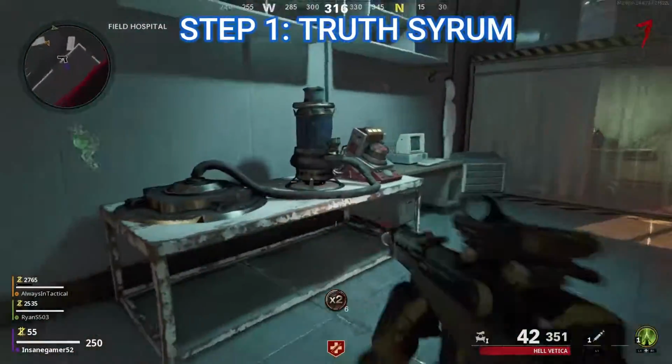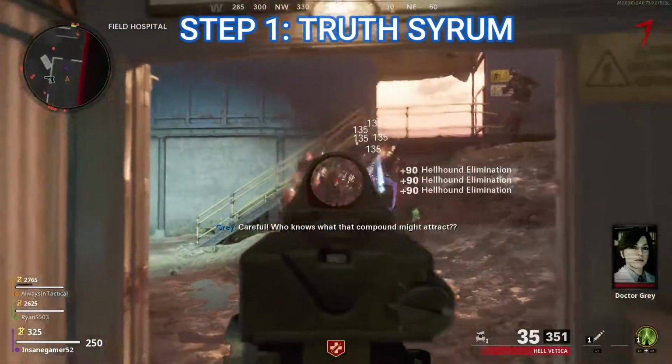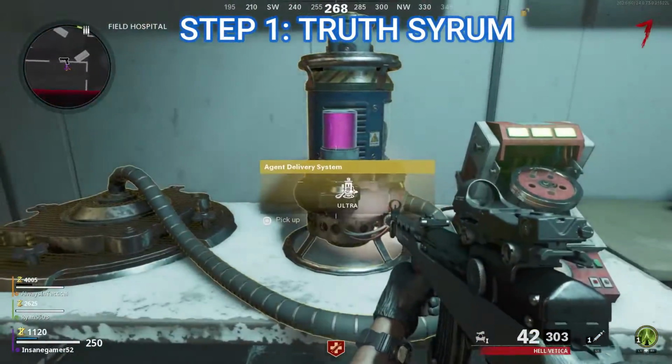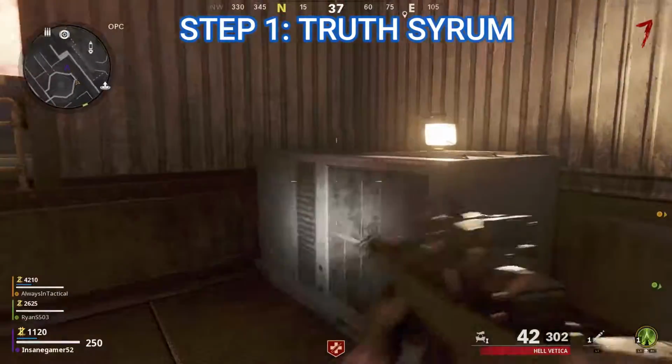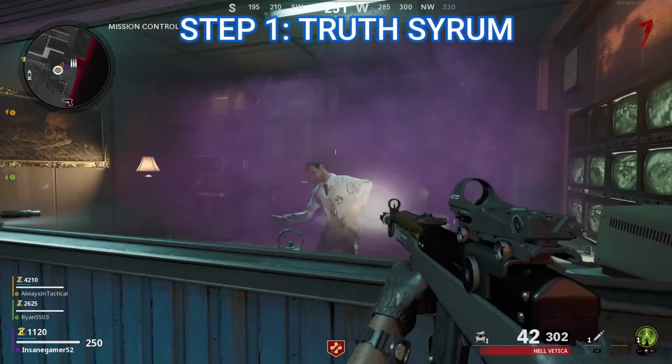Once you have all 3 compounds, go to the medical tent and interact with the chemical mixer to mix them into a truth serum. This will spawn a lot of dogs. Kill the dogs, then interact with the chemical mixer again to transfer the truth serum, and then pick up the agent delivery system. Go and put it on top of the vents right next to the OPC sphere. This will make Peck start talking, hallucinating, and eventually dancing.